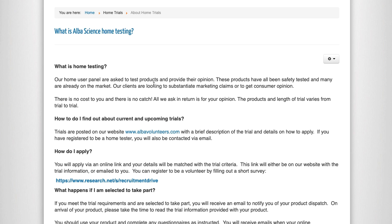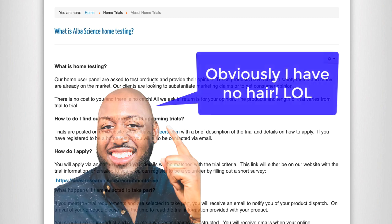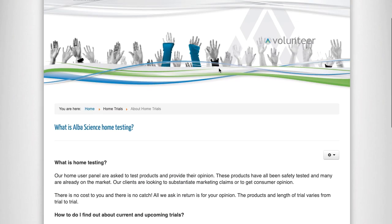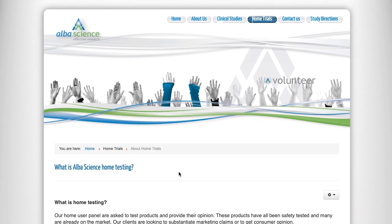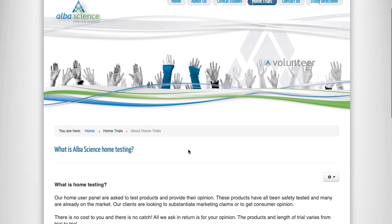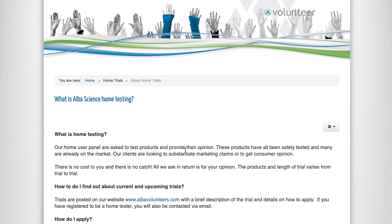If they're sending out products to people and the feedback is, 'Hey, when I tried this hair growth product, my hair grew back within a month or two,' that's positive feedback they can use within their marketing. They're asking for people to test products and also to get opinions on where they can improve. At the end of the day, there is no cost for you to join and there's no catch. All they ask is that you provide your opinion on the product. I'll link to it below — this is another great opportunity to test products from home, and with these products they are branded, so you might be able to sell them once you've finished using them.